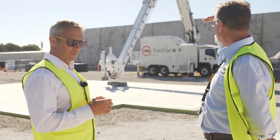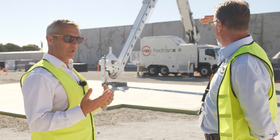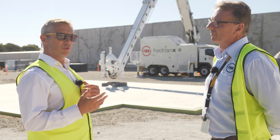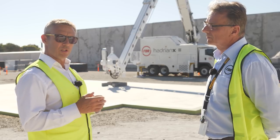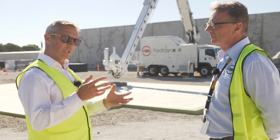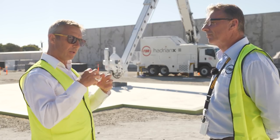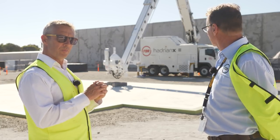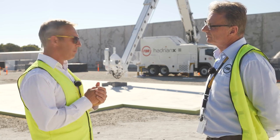The machine has been designed with modularity in mind, and that presents a great opportunity to break the design and manufacture down into sub-modules. It gives us a really agile and flexible footprint going forward wherever we decide to manufacture or contract manufacture these machines in the future. Anywhere in the world we're able to break it up — a bit like the Apple and Dyson model — where you break the product down into different key areas, get them separately manufactured, maintain the IP of assembling the parts together, control that IP internally within FBR, and make sure that only FBR software runs on the machines and only FBR employees operate them.